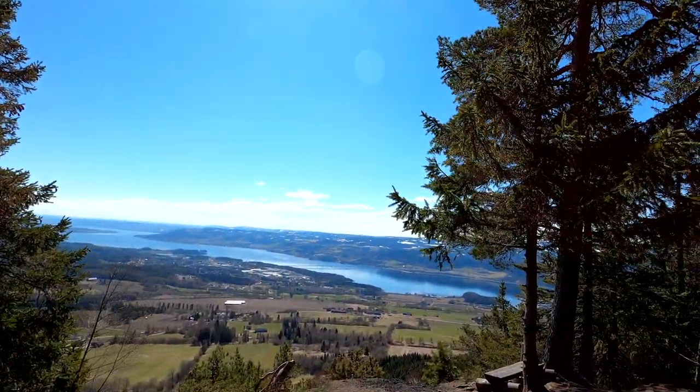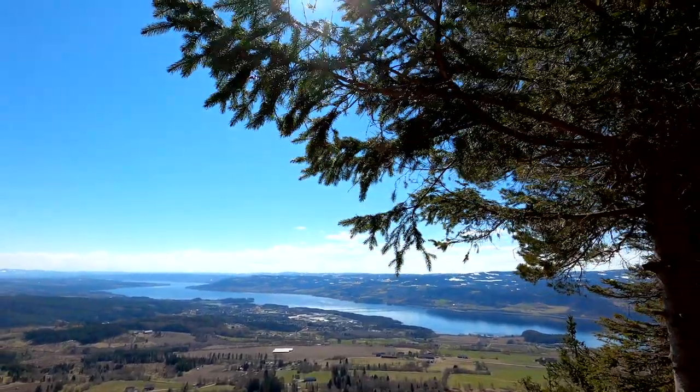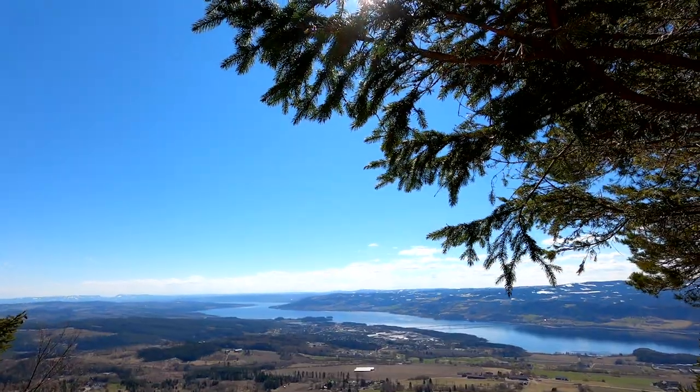I made it this time — I actually finished the trip up to Amlisberget and here is the magnificent view. Isn't this just amazing? I'll take one plain shot and then try to find some kind of foreground element. I have very limited battery left on the vlogging camera now, so I can't make any promises about speaking more. But if not, thanks for joining me — I really loved making this video. I am exhausted; the last 900 meters were just straight up.